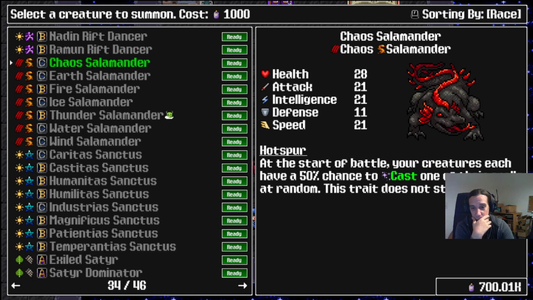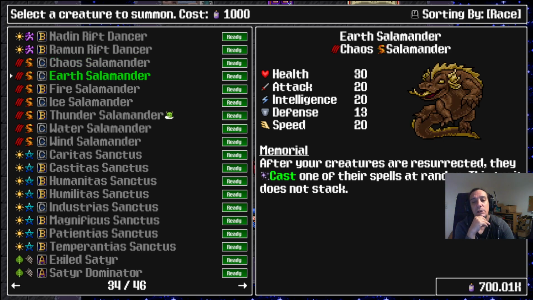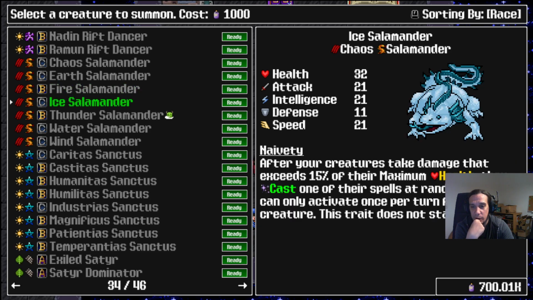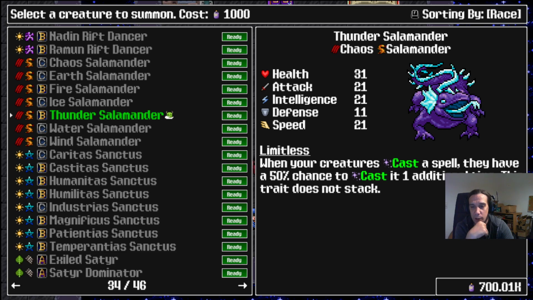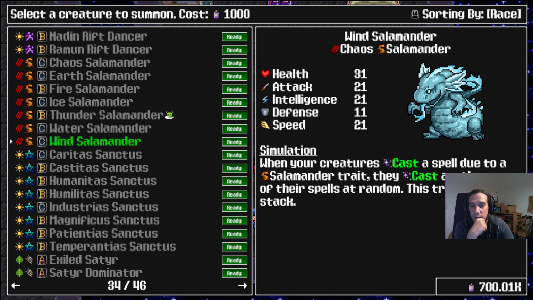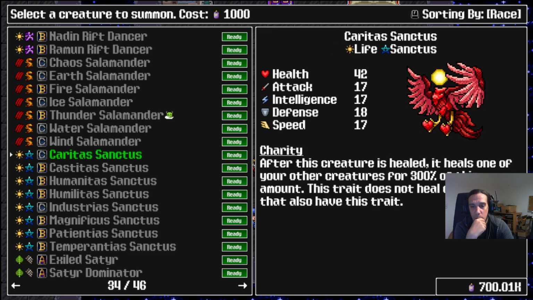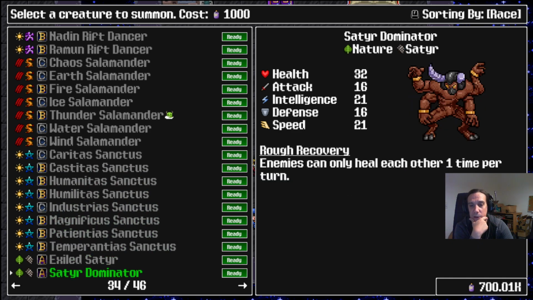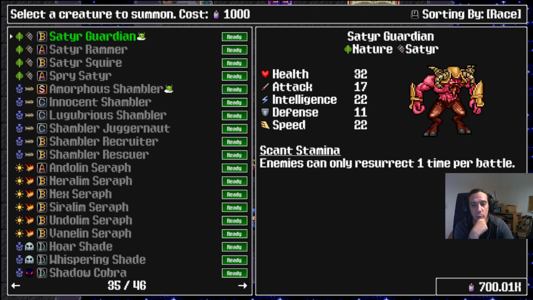Salamanders, for example, maybe they have something here. So after my creatures are resurrected, before your other creatures die, they cast spells. After my creatures take a lot of damage, chance to cast it again, random spell cast on defense or provoke. That's such a good one. And, well, that wasn't too interesting here. Sometimes I find very appealing triggers there among the salamanders.